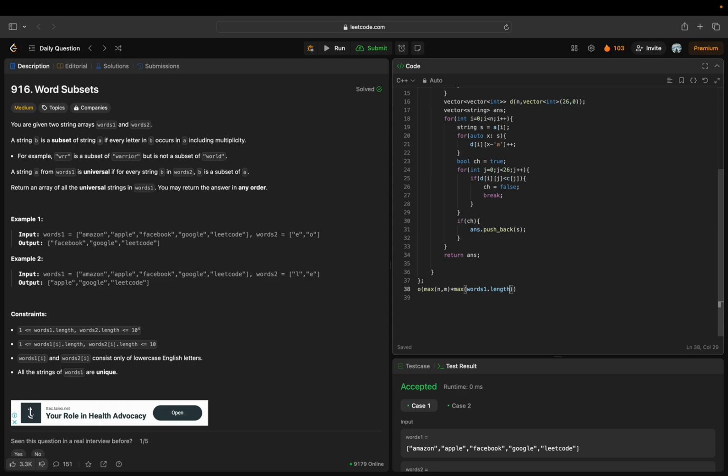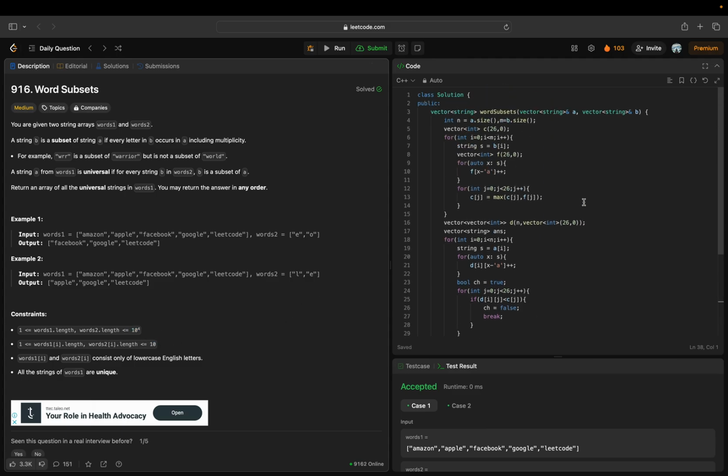Kind of 10 to the power 5. So yes, that's the maximum complexity.